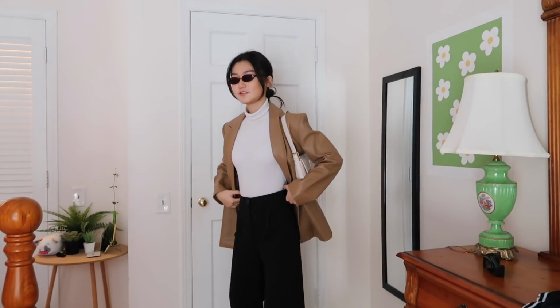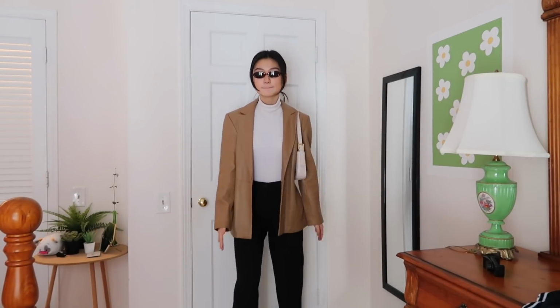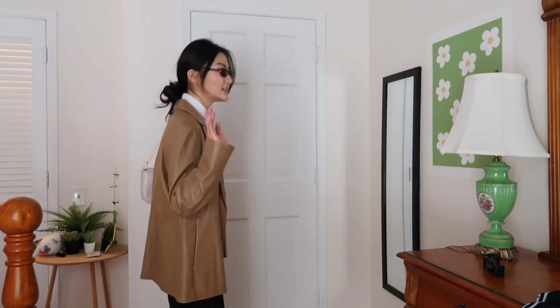Okay, so I think the sunglasses cover most of the makeup, so we're pretty good on that point. Okay, I think the look is complete. The look is not too shabby, if I do say so myself. The makeup is a different story. Let's see, how's she walking? Should I do a model walk? Okay, take it seriously.